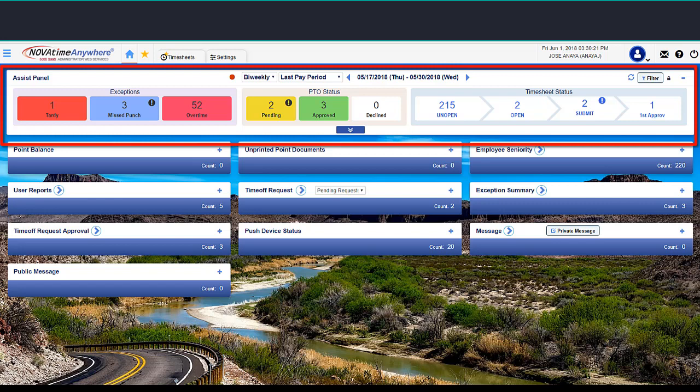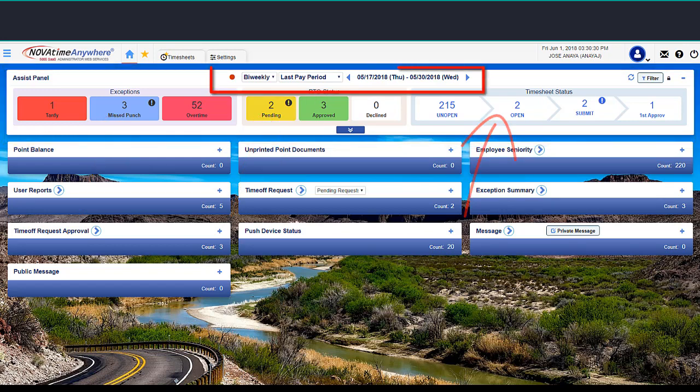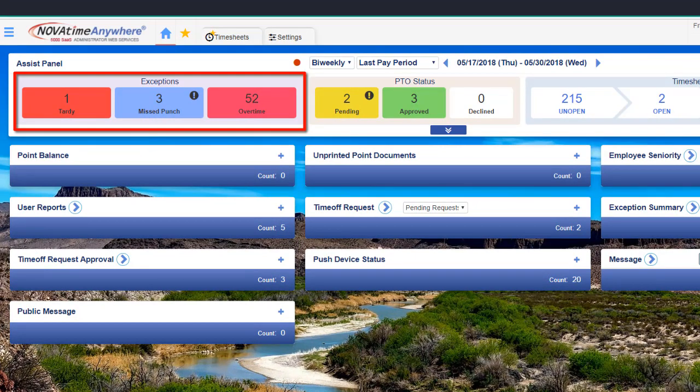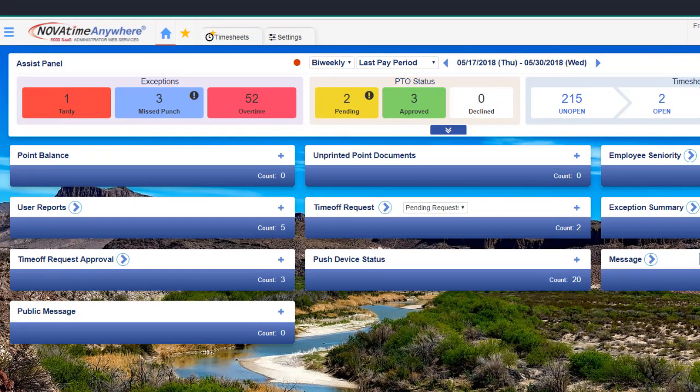This panel displays configured exceptions such as missed punches, leave requests for the current pay period, and timesheet status workflow summary. Across the top is the Pay Period Selection tool. Use the arrows to navigate to the desired current or previous pay period. On the left hand is a summary of exceptions on your employees' timesheets. Typically, the primary exception for supervisors to be aware of is employees with missed punches. Clicking on the number in this cell will take you directly to the timesheet pages of those employees that have missed punches.